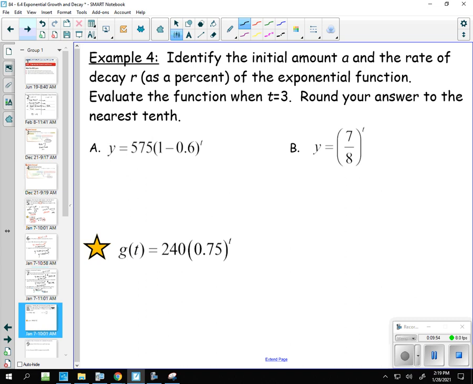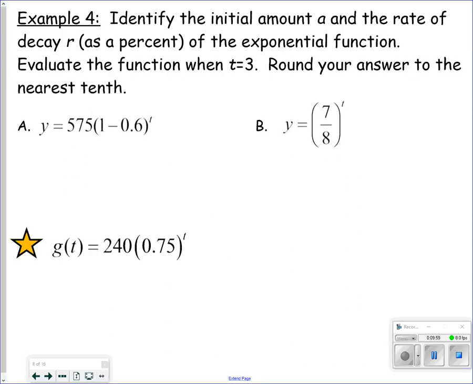Next one. Identify the initial amount A. So now we're going to do the exact same thing we just did. I'll do these one at a time this time, but this one's a little harder, so I'm going to slow down. The initial amount is 575. That is not something usually everybody has trouble with. 1 minus r, because remember, the value now is below 1. We are subtracting the rate. And so in this case, 0.6 is the rate, which is 60%, written as a percentage. Now, they want me to plug in 1 minus.